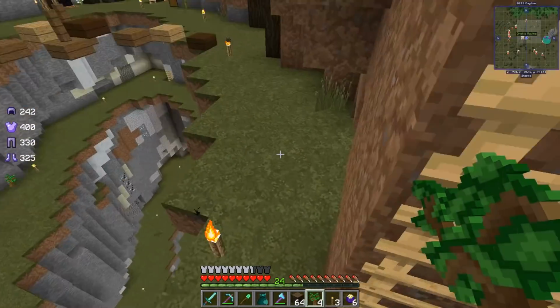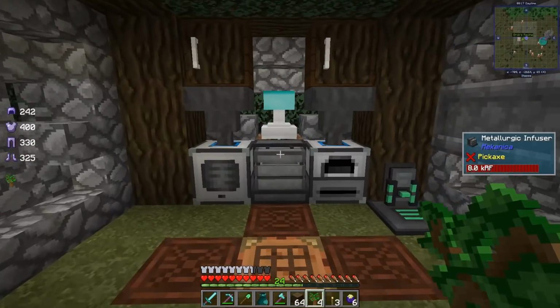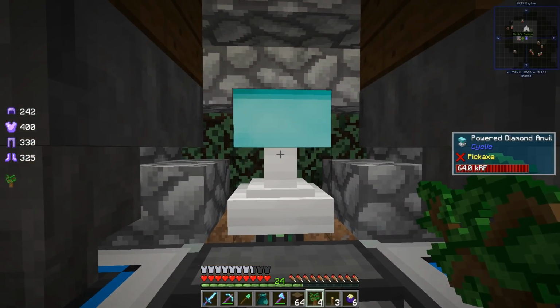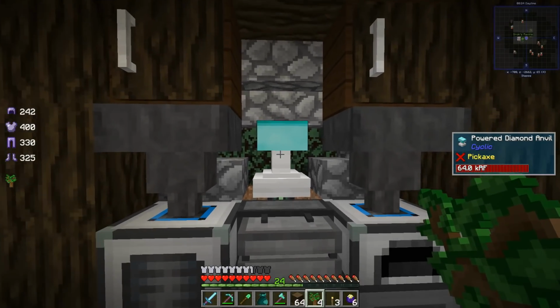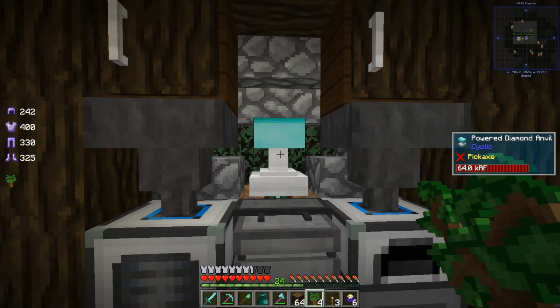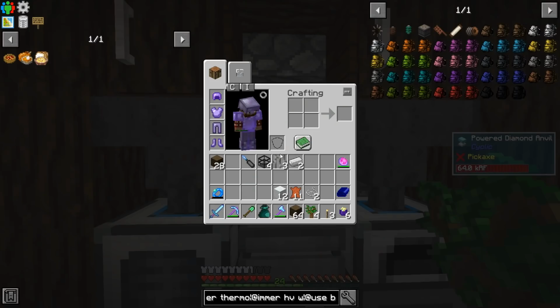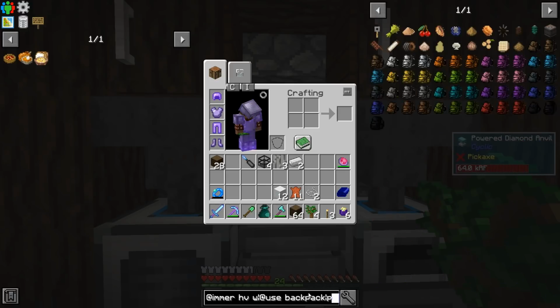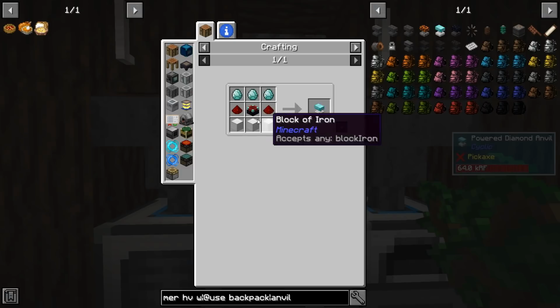And now the other thing that happens is as soon as I have stuff that has been used, I come here to my powered diamond anvil. And that took almost most of my diamonds, because I had 10. That took 5 to make. Let's take a look at the anvil. So the anvil itself takes 2, and there's another 3 blocks of diamonds.